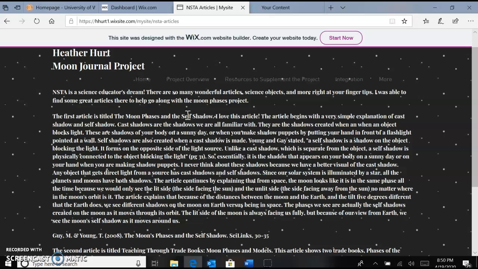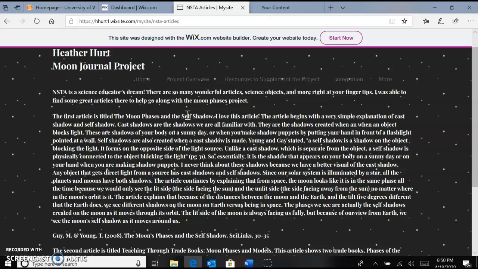And it's because of that self shadow that is being created on the moon with the sunlight. It goes into detail about how if you weren't on Earth looking at the moon, you would see the phases differently or not even see them at all. So this article is amazing for teachers to read if they are struggling with understanding the phases. But I think this could even be a really good article to give to your students, maybe ones who are a little bit higher level, and let them also gain that information.